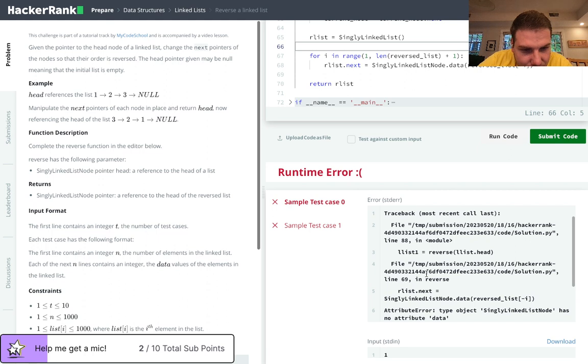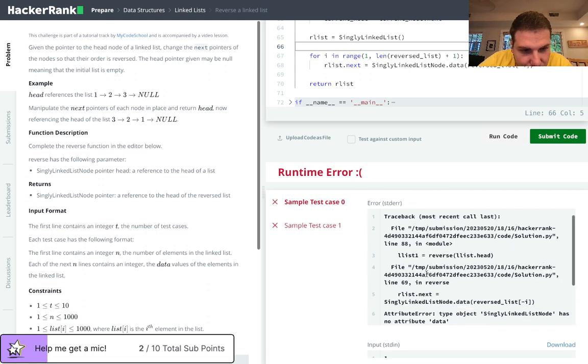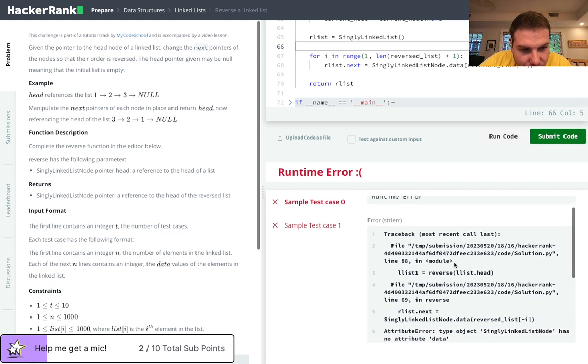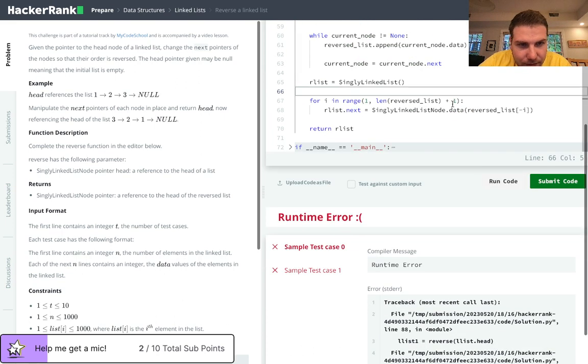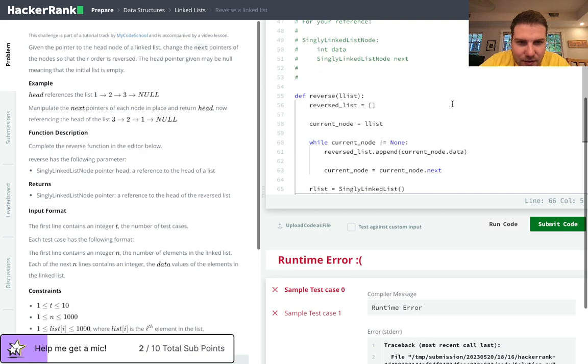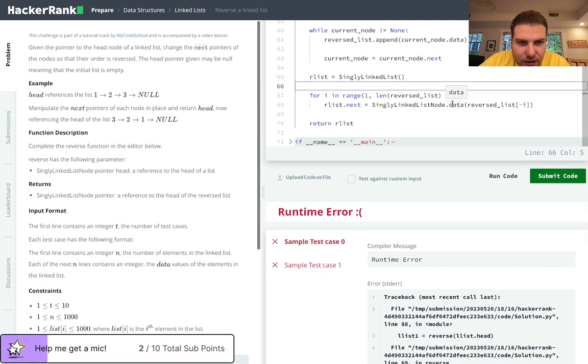Okay, so this node has no attribute dot data. Right. But I've used, I think it's just equal.